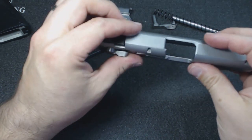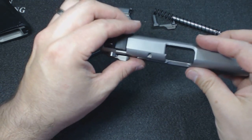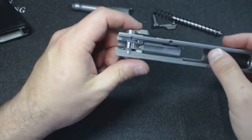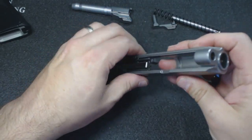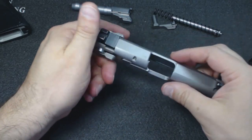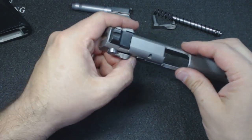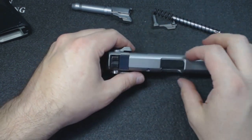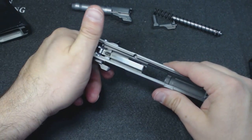I feel like I've managed to get it out before, historically speaking, but for this video, I'm not going to sit here wailing on it. It is just the extractor. We can still clean around it pretty well. So we're not going to worry about that one for right now. But again, if you do stumble across something like that, stop wailing on it. Don't damage the firearm.